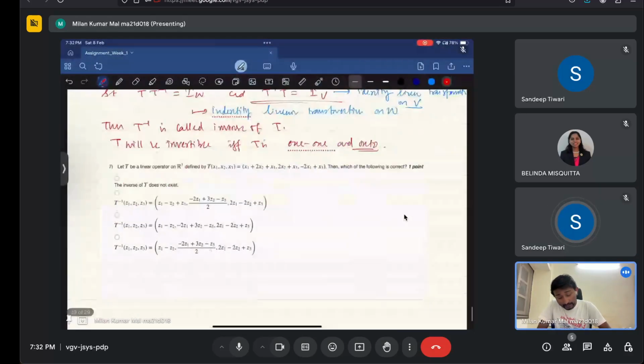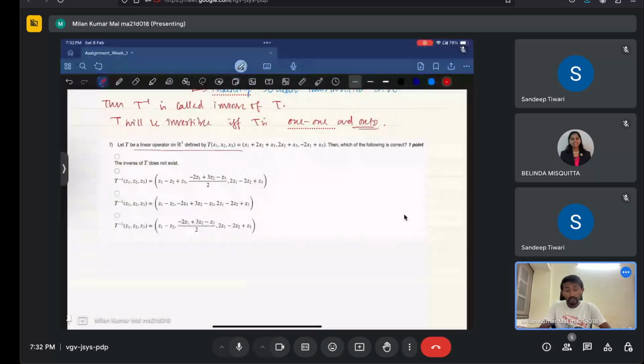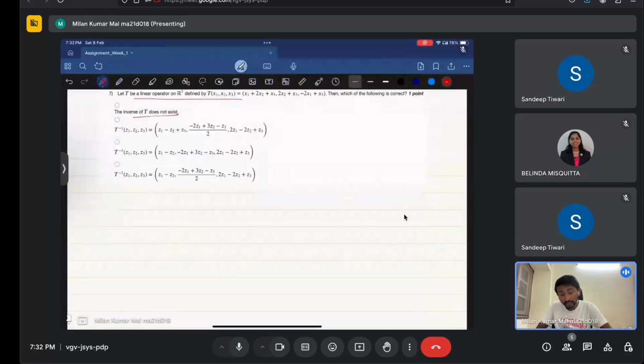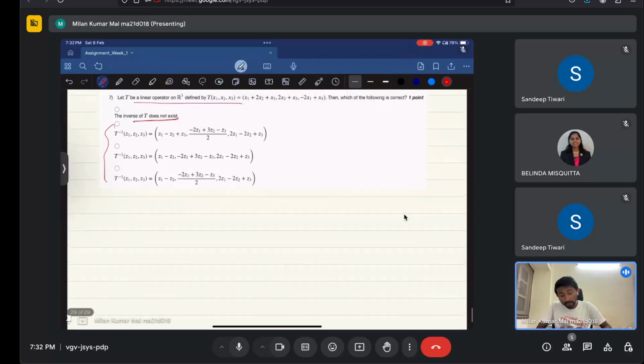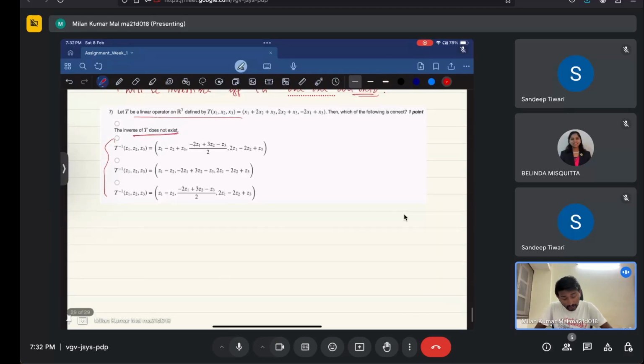So now it says: let T be a linear operator from R3 to R3 itself, and T is given this way. The question is whether the inverse of T exists or not, and if it exists, then what it is. If the inverse exists, the first condition is automatically satisfied. After that we have to find the inverse, and the inverse will be unique also. Here we have not said unique, but if there exists such a linear operator, it will be unique. That is in general how inverses always behave.